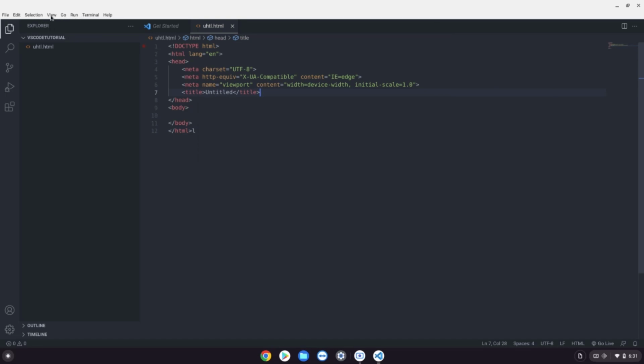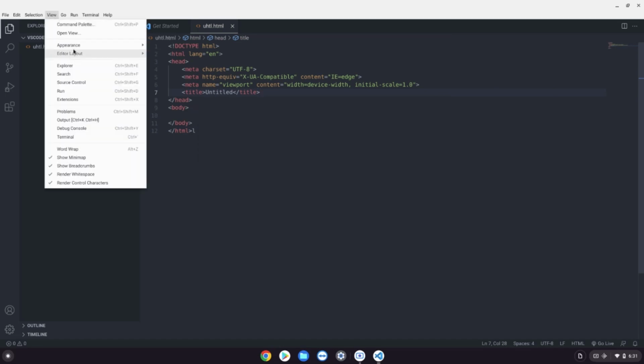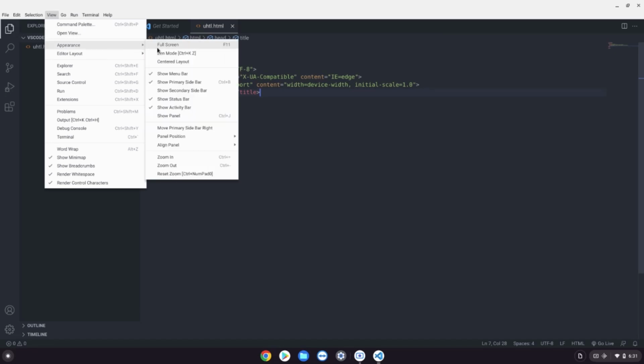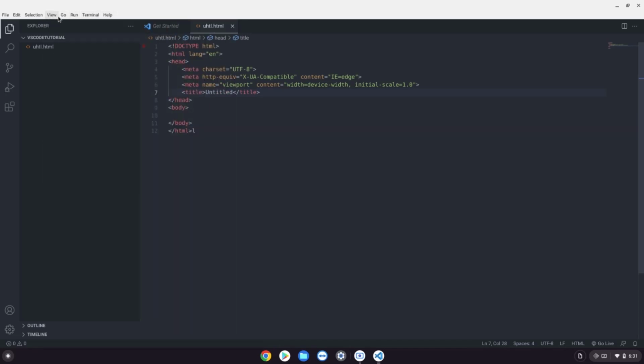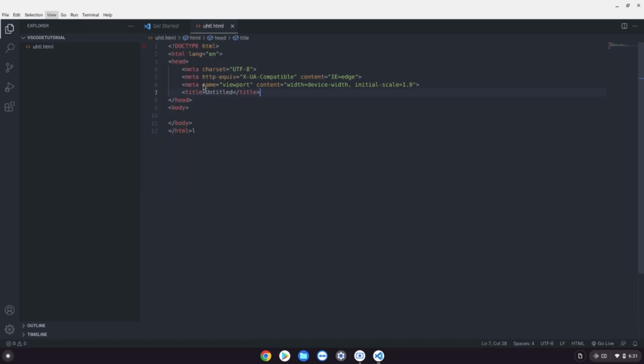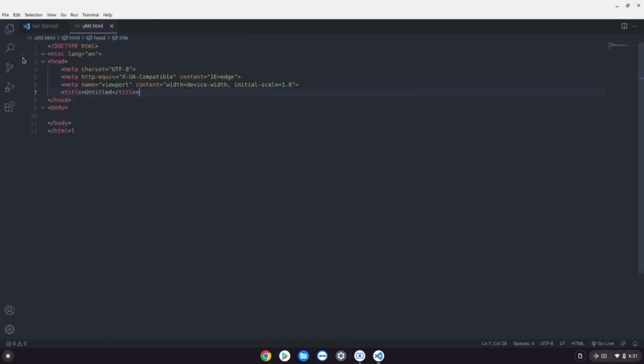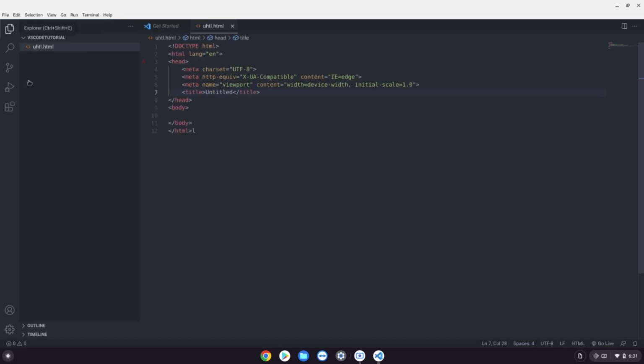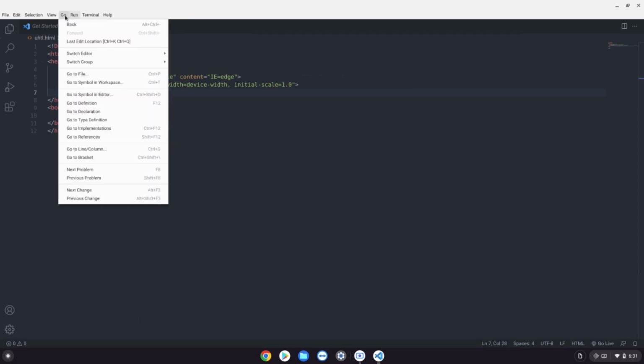So I'm pretty sure, did I explain view? Okay, yeah. So you can also go and open view, appearance. This is what you should not change, because if you click on this, it's gonna be really hard to get this entire bar back. So you're just gonna want to make sure you keep the primary sidebar. That just hides it for you automatically.